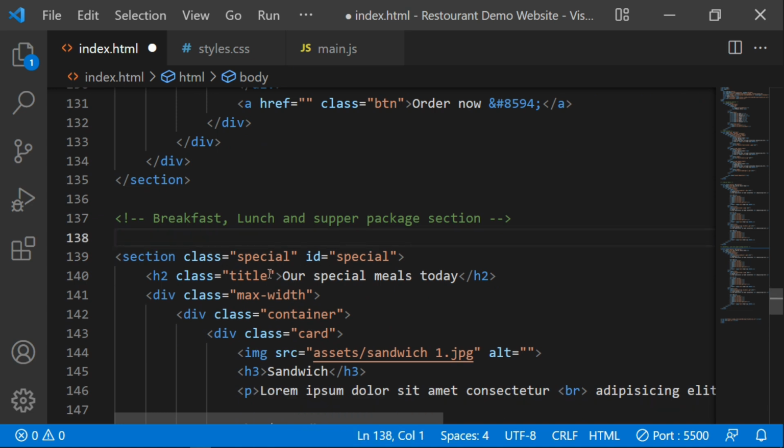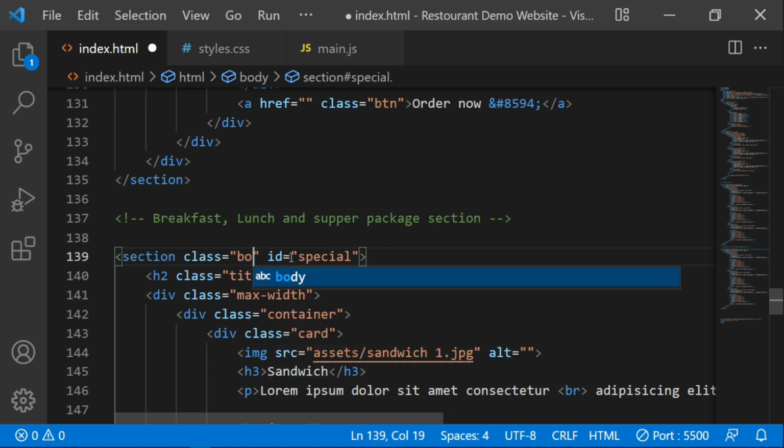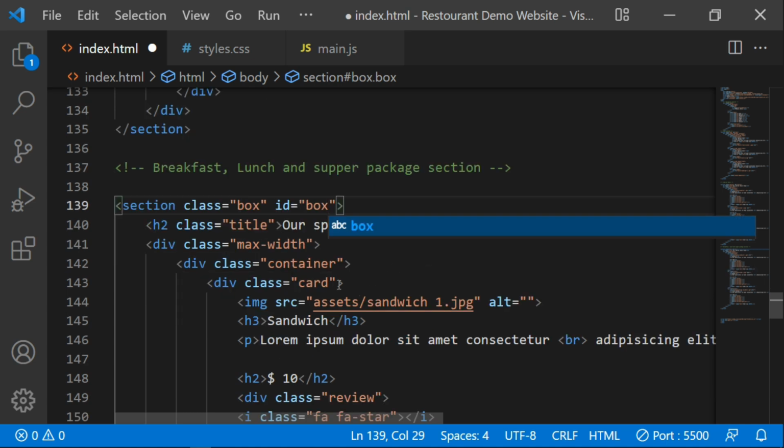Yeah, so but now guys, here I'm going to change it. Let me give it a box. ID is, let me just give it a box, and then what I do, let me change the text now.